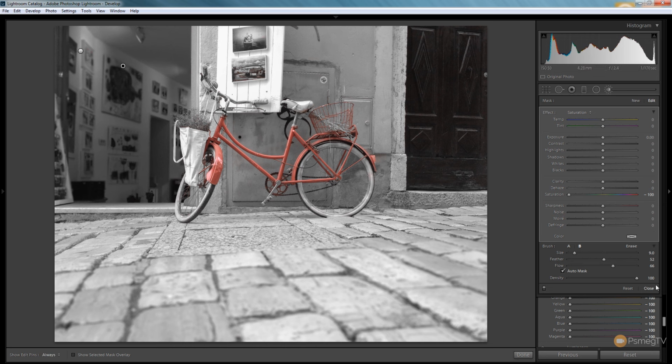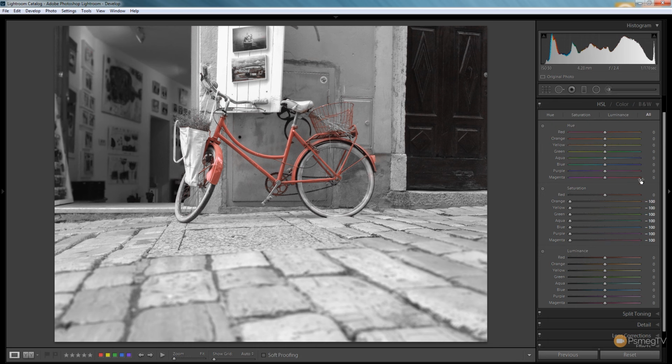And once we've done that, we can just simply hit close on the adjustment brush, and then we can come down to the saturation slider and focus on the red color of the bicycle, because at the moment it looks a little bit washed out. So just here, take the saturation and we'll boost that up. So you can see that brings back the red. We can adjust the luminance if we want to make it pop a little bit more. So we've got the red of the bicycle now really standing out and popping from the picture. Adjust those just a little bit.